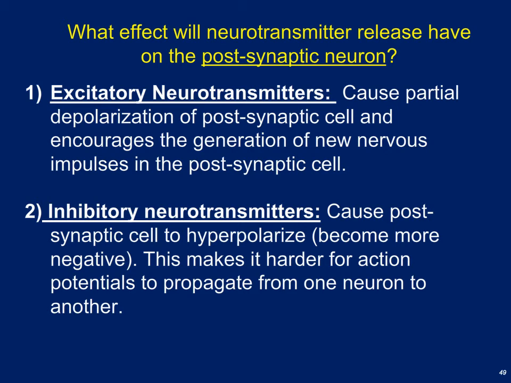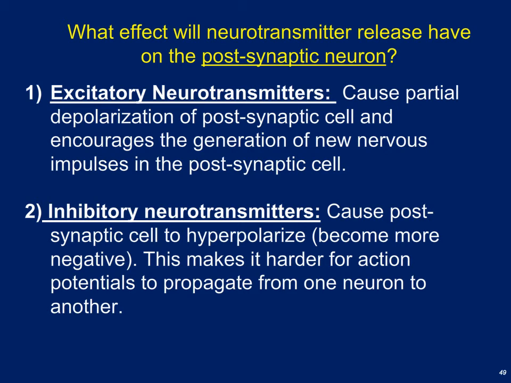Now, excitatory neurotransmitters are neurotransmitters which will cause that postsynaptic cell to partially depolarize. That is, it will go from a negative resting voltage of around -70 to something that's higher than that, let's say -50. So it gets it closer to the threshold, closer to the point at which it might fire off its own action potential. On the other hand, an inhibitory neurotransmitter is one that will cause hyperpolarization within that postsynaptic cell. It was at -70, but once that inhibitory neurotransmitter travels across, it now hyperpolarizes and becomes, let's say, -90.